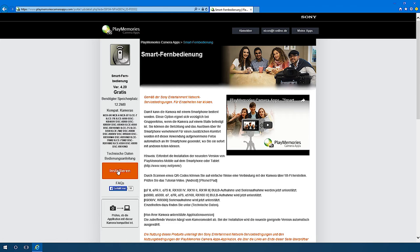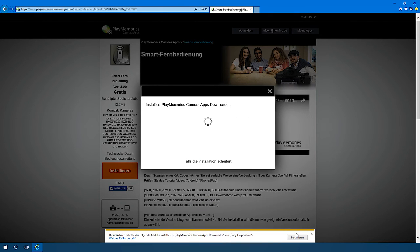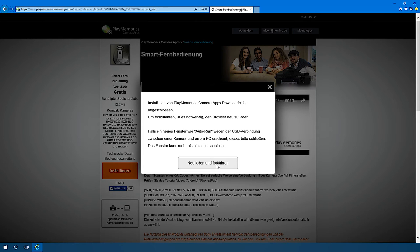On the left side, click Install. You're going to have to install a little piece of software, but it'll be finished really quickly. After this is done, hit the Refresh and Continue button.